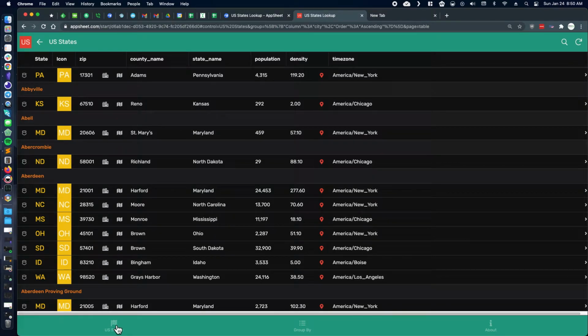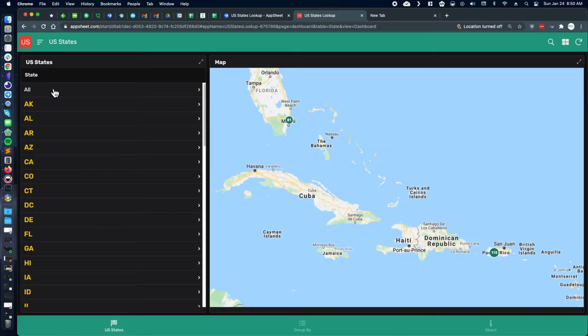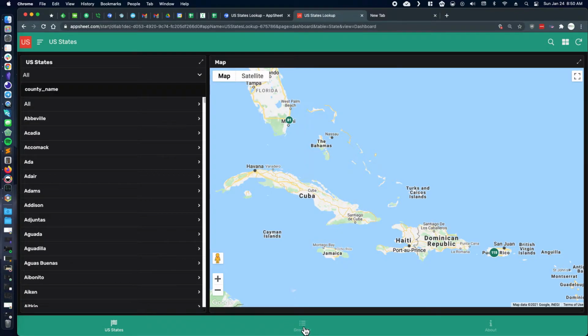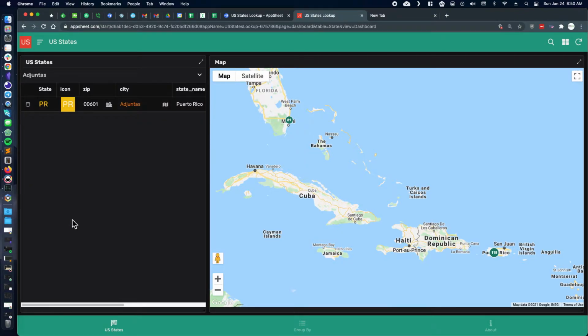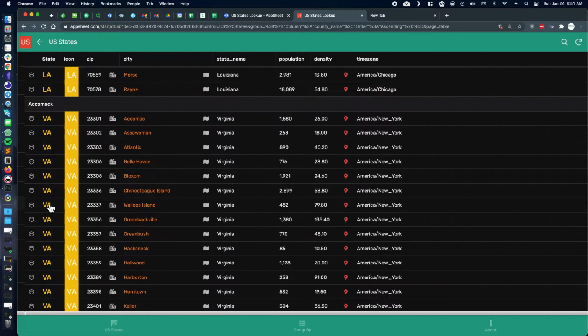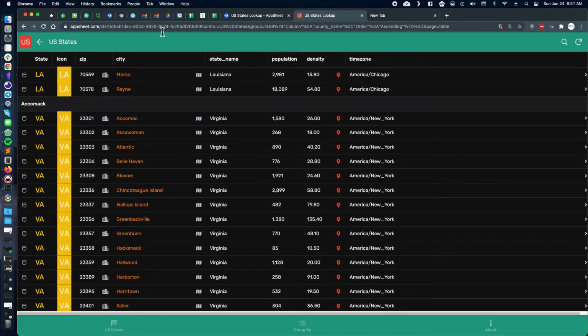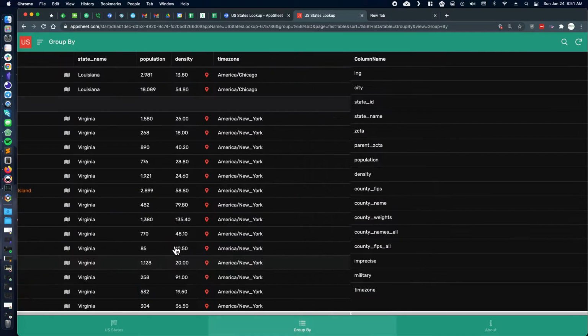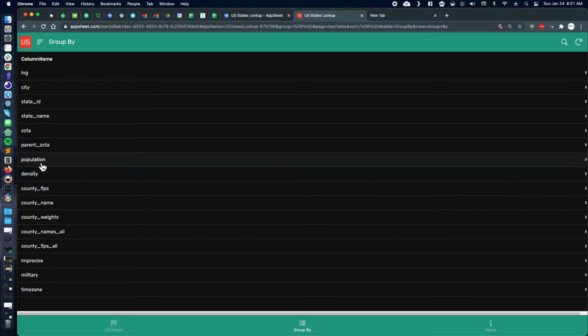Alright, this is a sample app that I posted a while ago with a bunch of US state data and population stuff, just some sample data to experiment with and try doing some grouping. And so in the previous sample I had set up this list of column names, and you can click a column name from this group by table and it will take you to the data grouped by that column. So it's going to just reuse this same table view and keep regrouping it by whichever column that you choose.